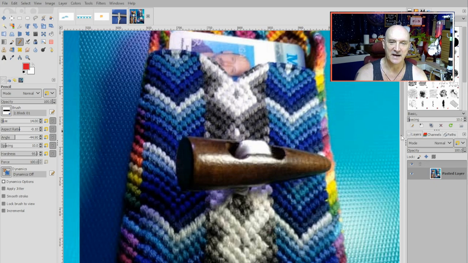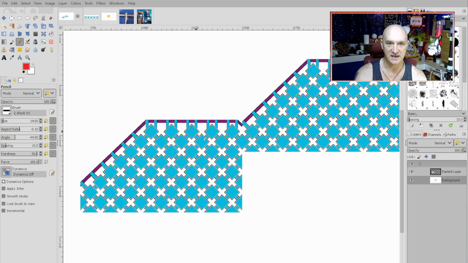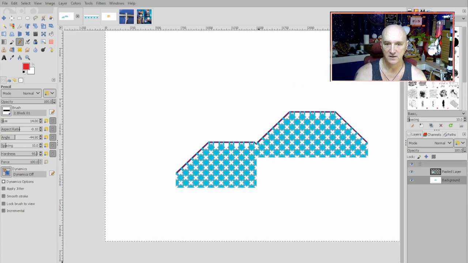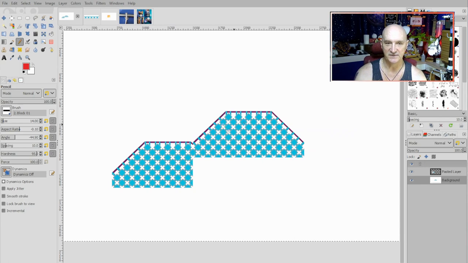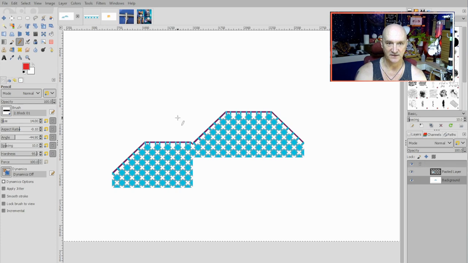So, you know, you're only limited by your imagination. You can do all kinds of cool stuff with this. Like I said, if you just do this on both sides, if you can imagine this whole piece here on the other side of this, you would have this bag. Mind you, you'd have to figure out that this is the halfway or whatever, that this part here comes into the middle. So there'd be a bunch of math involved and a lot of figuring things out to be that creative. But as I've shown, it can be done.